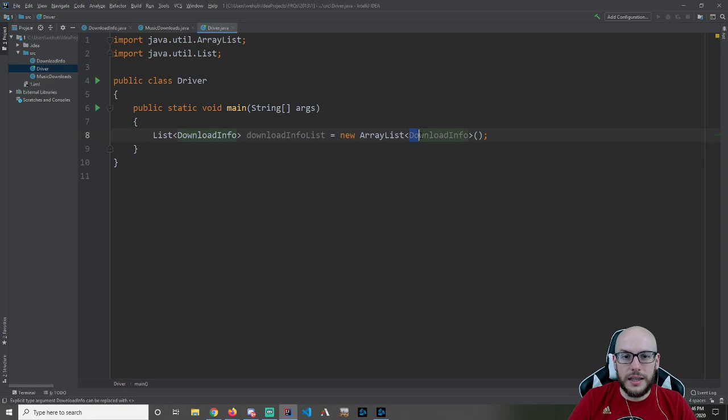Another thing I'll kind of highlight is, let me finish elaborating on that. On the left-hand side, we could very easily just say ArrayList, and it's the exact same thing for us, for all intents and purposes.